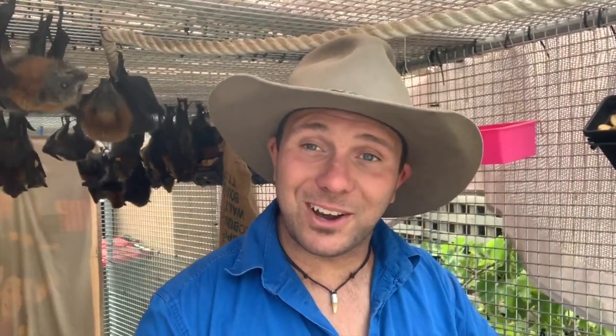After mating, these guys have about a 27-week gestation. Once they give birth to a single baby — which we call a pup — that pup is entirely dependent on mum. It clings to her fur, latches onto her nipple with a little milk tooth, and is flown on her for the first couple of weeks of its life. Once it gets too big for that, she'll leave it in a creche where all the other baby flying foxes are hanging out, and she'll return to it each night. What's amazing is she manages to find that baby every night — in a group of 100,000 flying foxes, being able to find yours based only on smell and sound. They do it every single night.